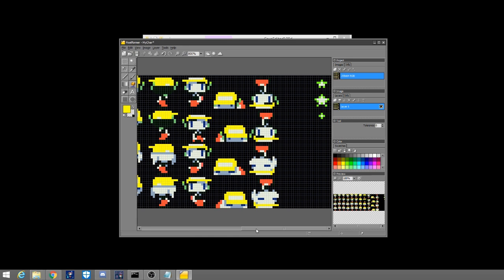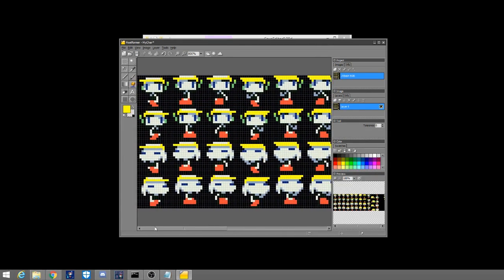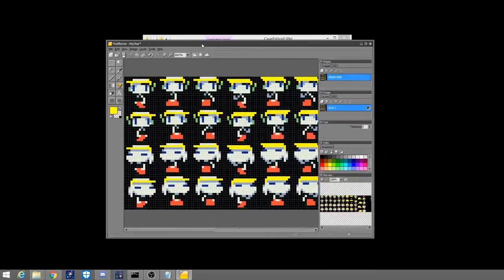Okay, so now that you've got your pictures the way that you like it, tell them how to export the picture. What you're going to want to do, when you're ready to export, is in the top left corner you'll see the little toolbar. Go to File and then click Export.